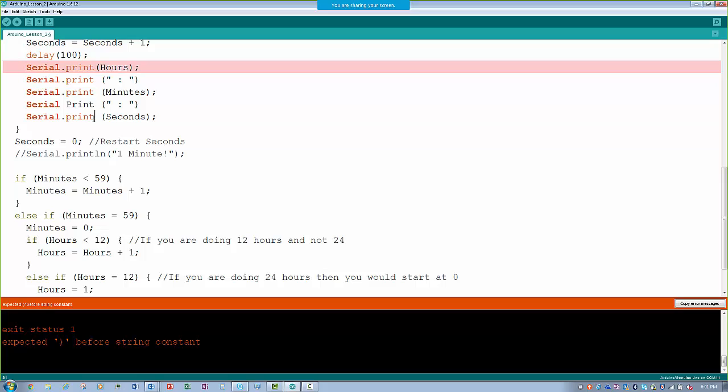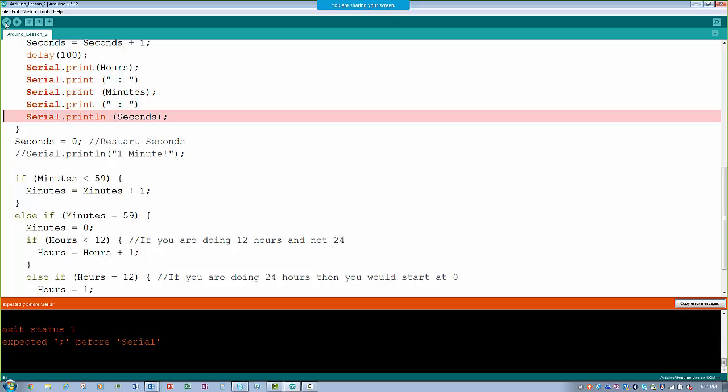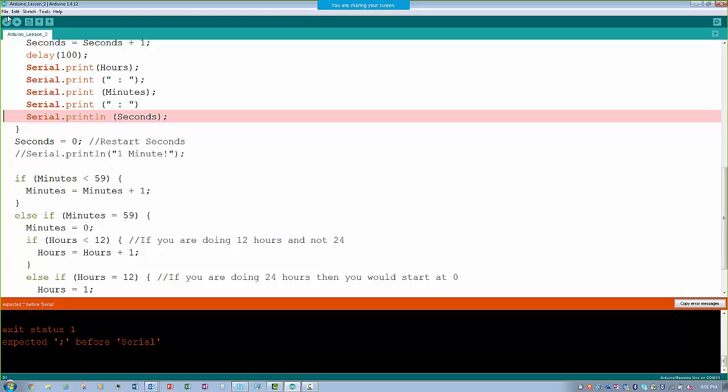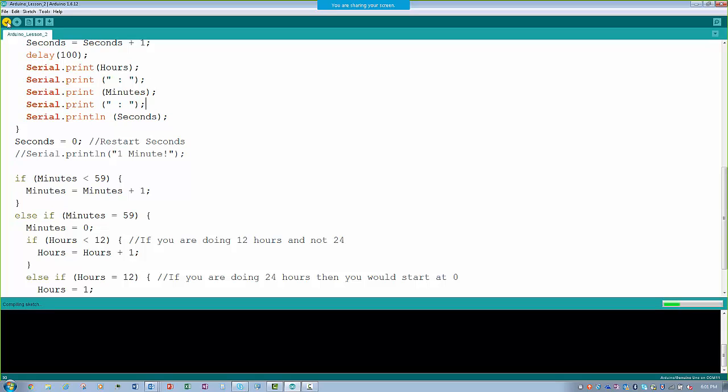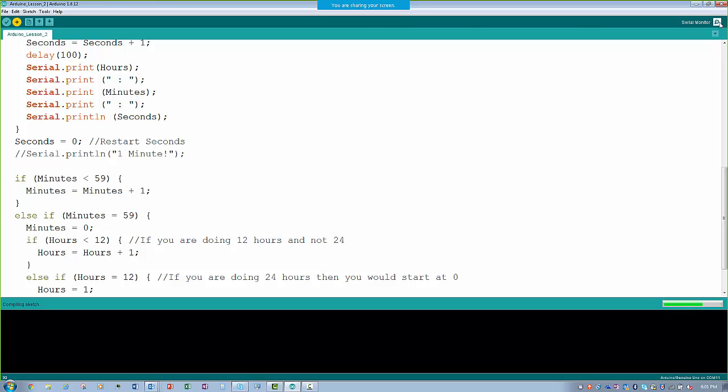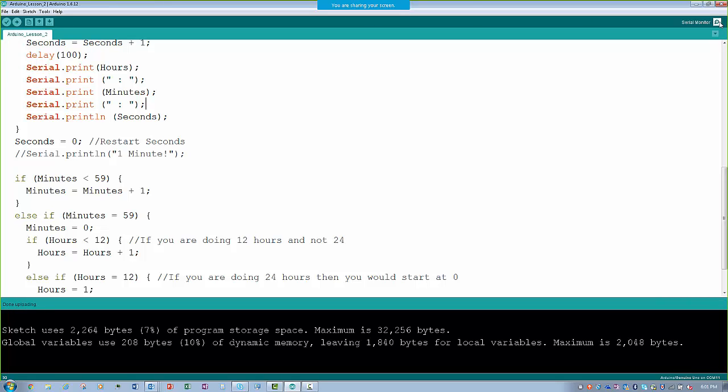We want this as a new line. We want this lowercase. Oh, I see it. Oh, there's another one. How'd you skip over that one? That sucks. Alright. I don't know. This is a good question. That's what I'm trying to figure out.